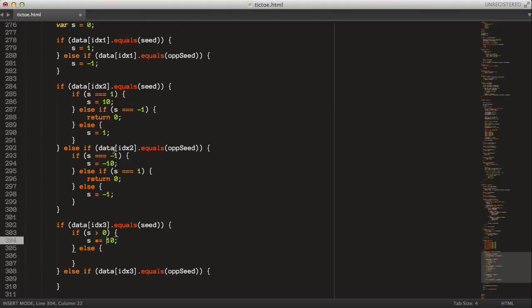So this here will be evaluated as true if this or this was called, right? This or this. So all those 3 cases.